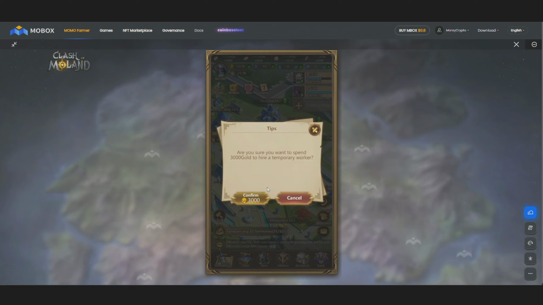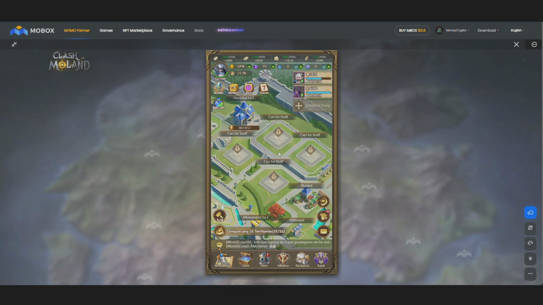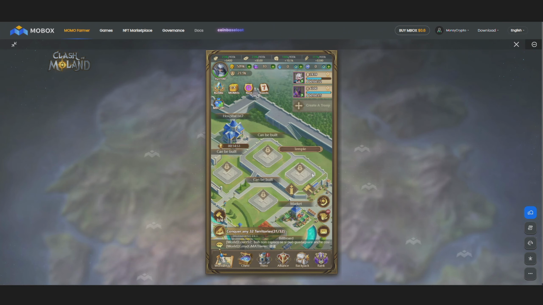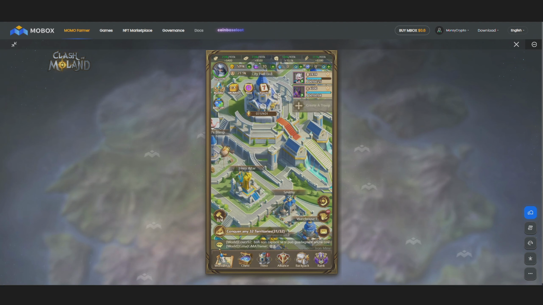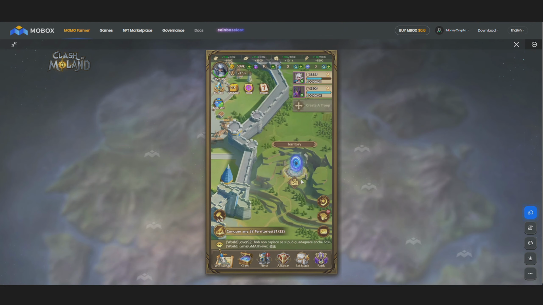We'll upgrade this also. It seems that we could build these things also right here. And range, stable, barrack, temple. So this is the mages and barracks and stuff. Most probably we'll start to get stronger units from this then. Gonna check something more.